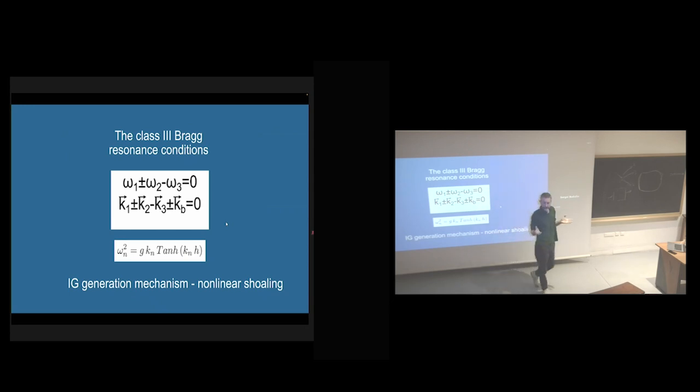But why should your coefficient oscillate? You can think about it like this. Your coefficient is a function of your depth. So if your depth is a linear function and you write it as a Fourier series, a linear function has all Fourier components, and one of them will resonate as a Bragg resonance. So basically, the change of the bottom, if you look in Fourier space, will close the resonance.